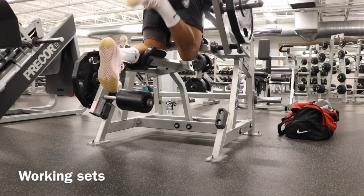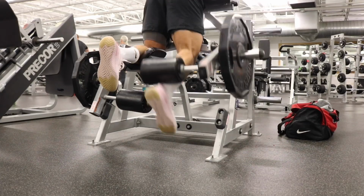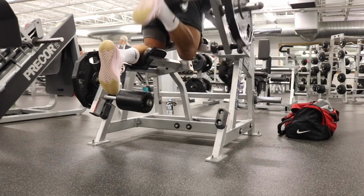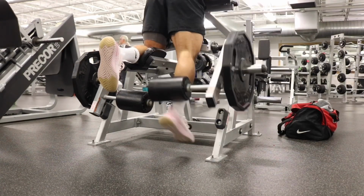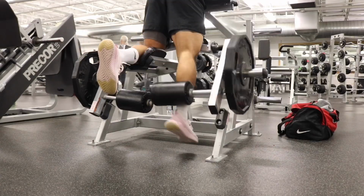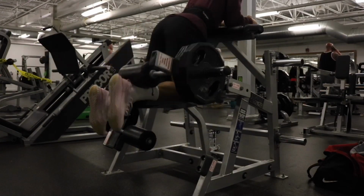Being that the squats are out of the way, now we're focusing more on the posterior chain of the legs. For our next workout, we have the ISO leg curls. For this workout, especially when it comes to ISO movements, you want to do roughly 4 to 5 working sets, increasing the weight by 5 to 10 pounds each set, but still shooting for the same rep range of 8 to 10.